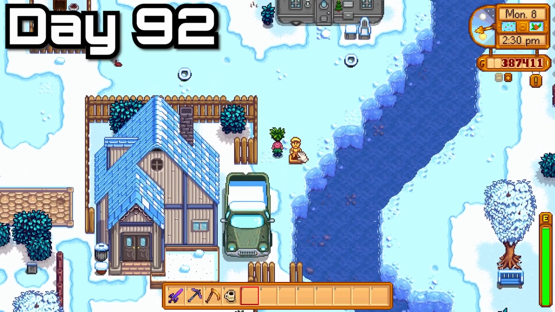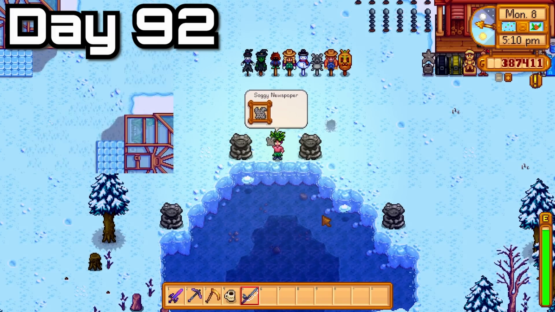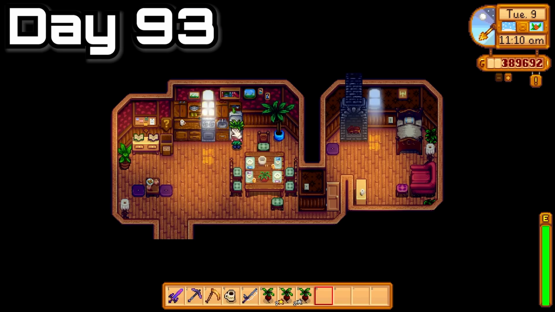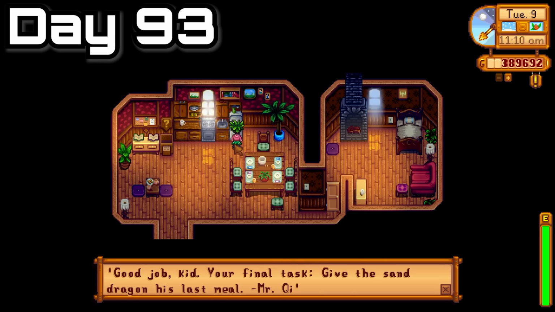I also get the golden Lewis statue, and I spend the rest of the day fishing up trash so I can get the fibre seeds, you know, from the Special Orders quest. Day 93, we got the fibre seeds, which is absolutely fantastic. I also put the beets inside Mayor Lewis's fridge so we can continue on with the quest chain to get access to the casino.